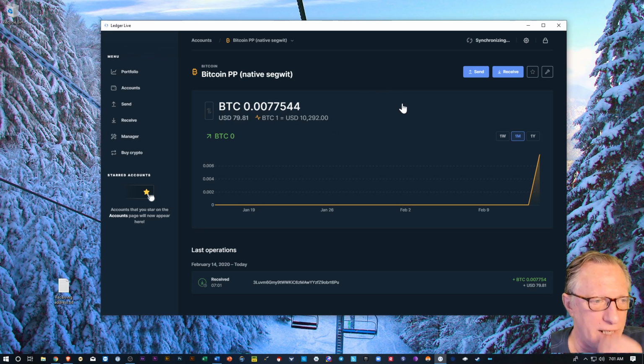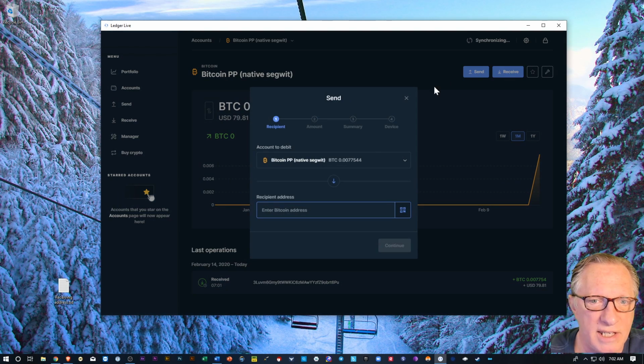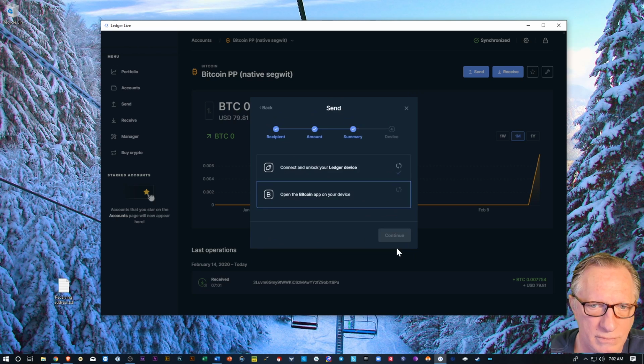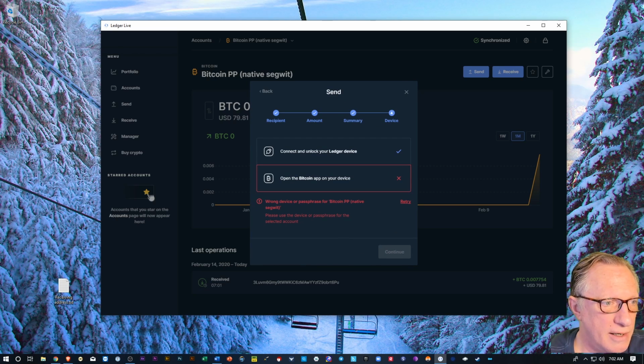Now this Bitcoin is very secure. So if someone were to gain access to my Ledger and try to somehow get the access to the PIN, if they were to try to send this Bitcoin out to a different address, see there, right?